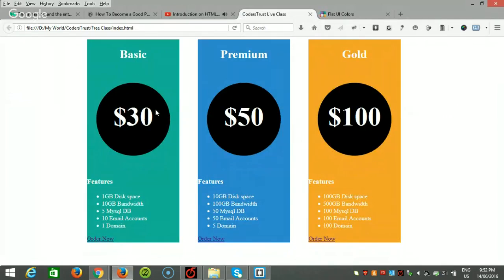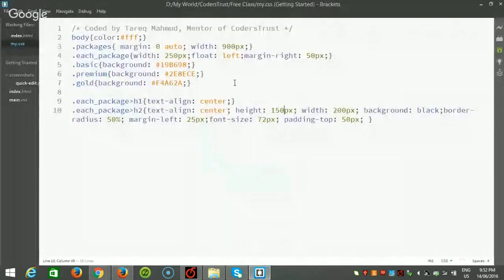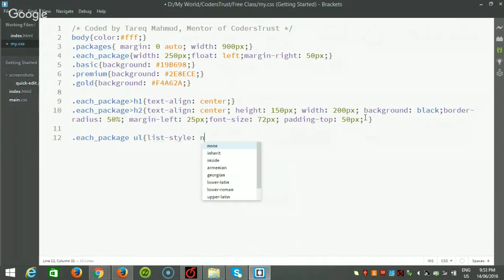Okay, and I can also give some styling here for the features. For the features, I have used the UL. So it is UL with list-style none. Also for each, there is some heading for the title.